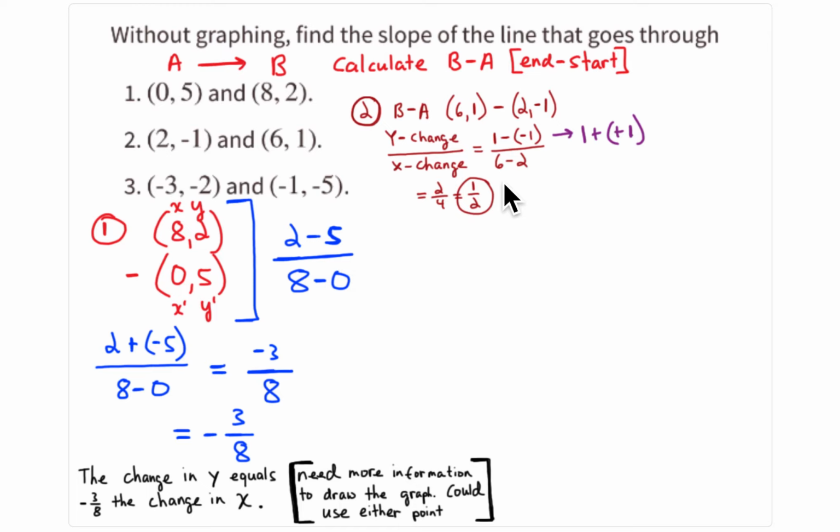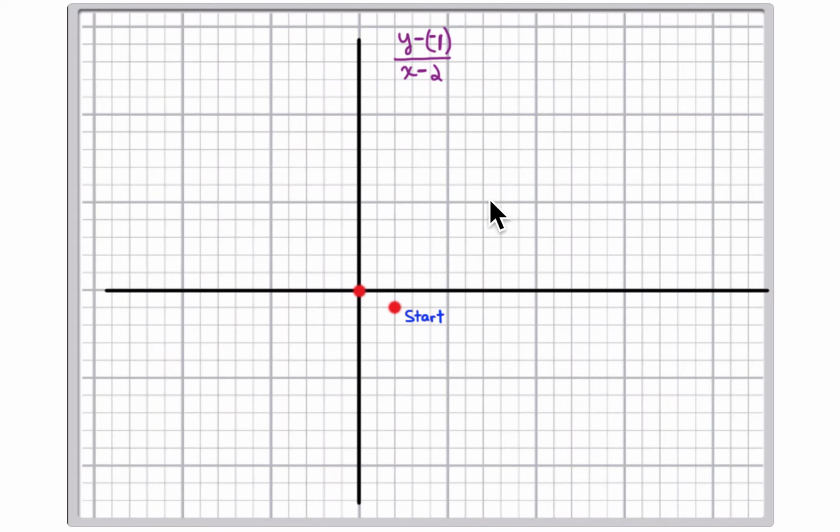All right, so now I'm going to draw this just like I did before. And remember, the first step is to move from the starting value. If you remember, that starting value was 2, -1. So it's right here. X is 2, y is -1. So that's the amount that you're subtracting from the ending values. And so I'm going to move the start point to the origin by doing this calculation.